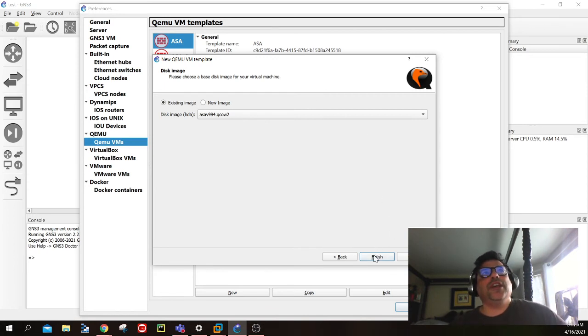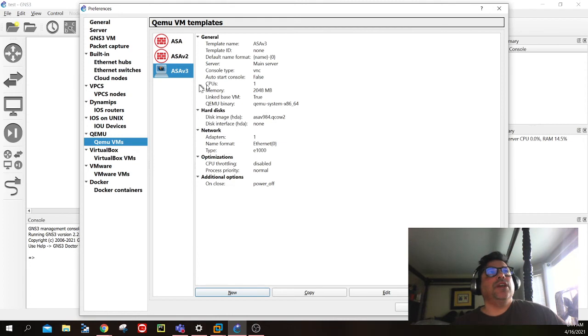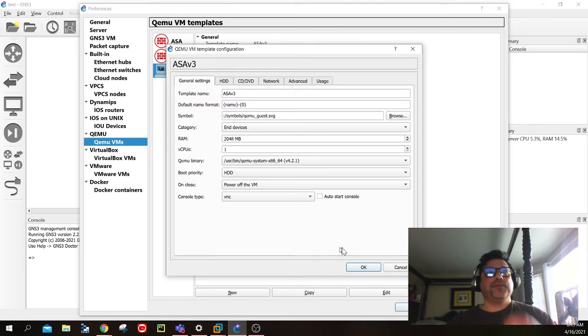All right, so then you hit finish. You now have this thing, but look, it's kind of gross. Like I hate that icon. And look how clean and beautiful you have this little firewall icon. So now we get to start to play inside this, and you're going to want to edit it immediately. So we go back in. First thing you want to change is the symbol. It's awful.